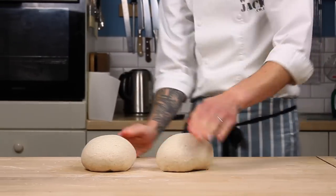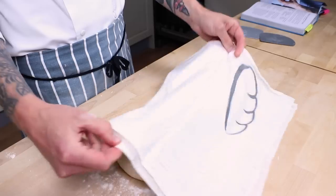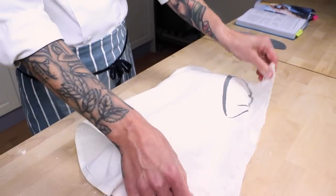That's the pre-shape done. They're just gonna rest up here for like 10, 15 minutes just to relax enough to be able to approach with a final shape. If we try and shape it now, it's gonna be too tight, too bouncy. It's gonna resist all of our efforts. Cover with the cloth while that happens.